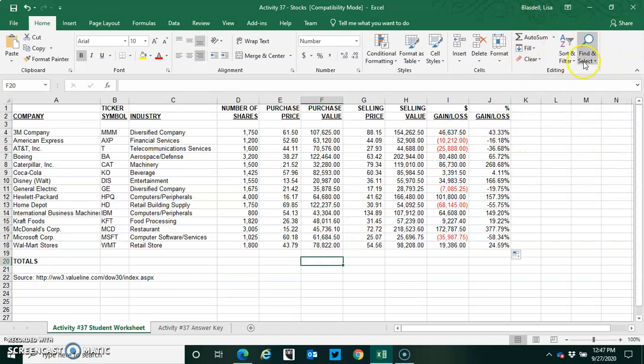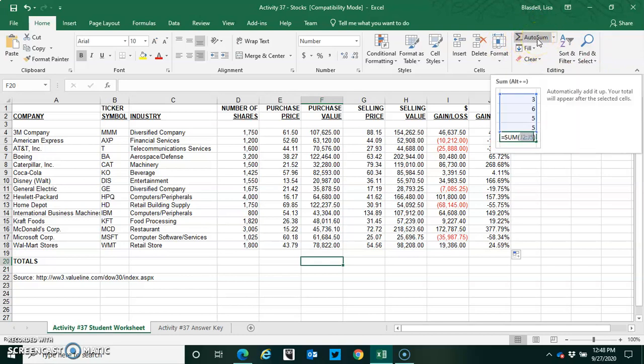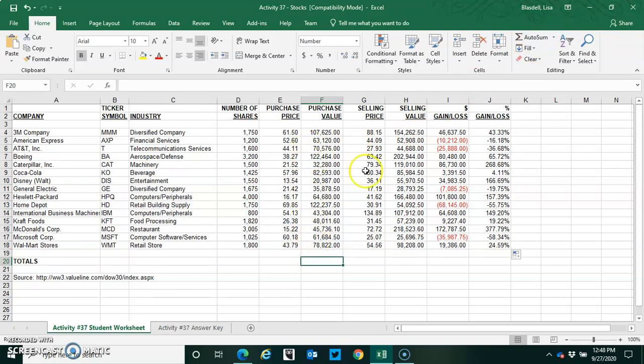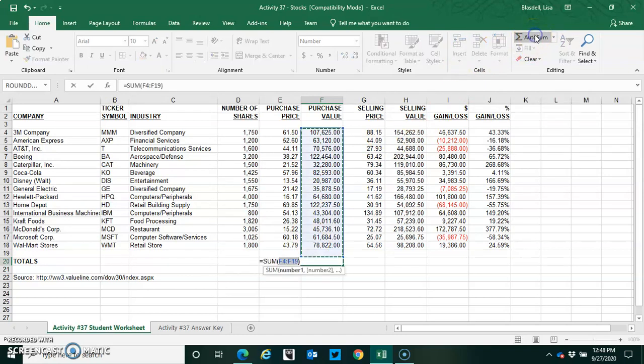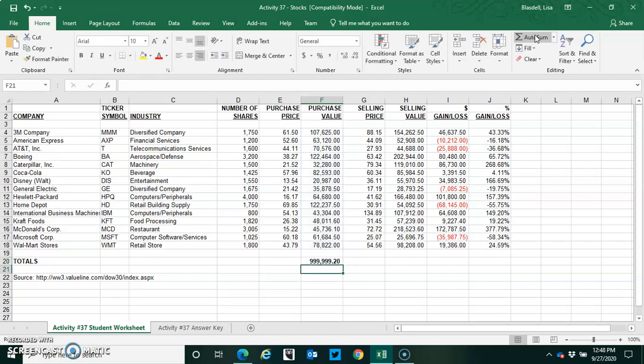And we haven't done this one before, but do you see this funky E up here? That's the auto sum. And that auto sum should allow us to total all of these up without too much trouble. So we're going to click on that. So it's going to put in, you see the formula is going to be sum F4 to F19. And we could definitely get the F19 out of there, but it's blank, so it shouldn't affect us. So there we go.